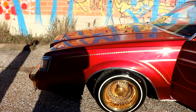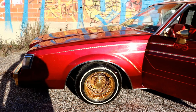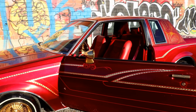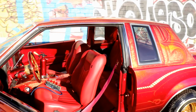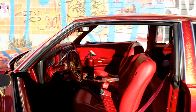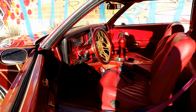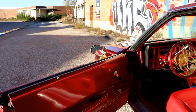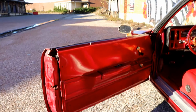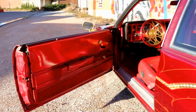What are we sitting on right there? 13-inch golds. 13-inch golds. 100 spokes. Ooh. I like 100 spokes so you can see more gold. Yeah. So your whole concept when you did this car is gold and red, right? Gold and red. You know, I wanted something unique, something more that stands out to the general eye. And going gold and red was definitely my vision when I bought this car.